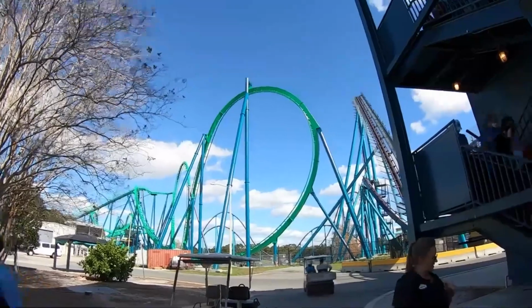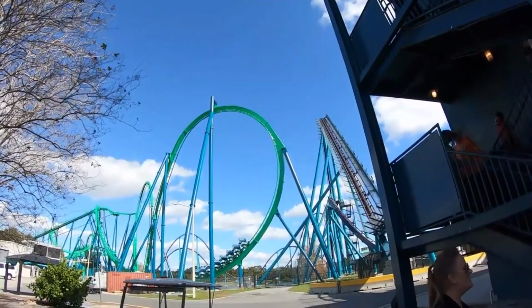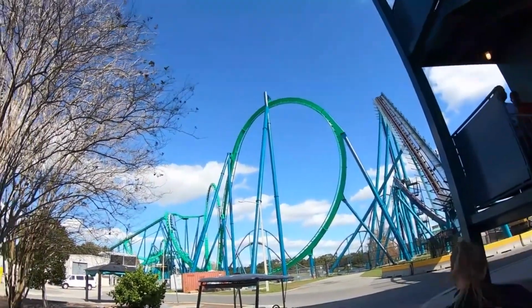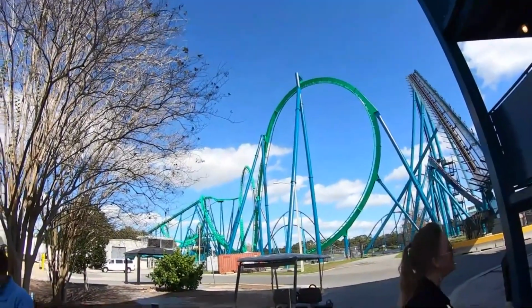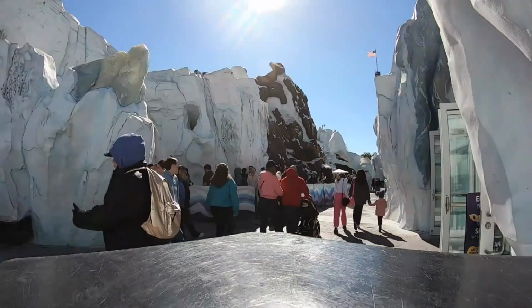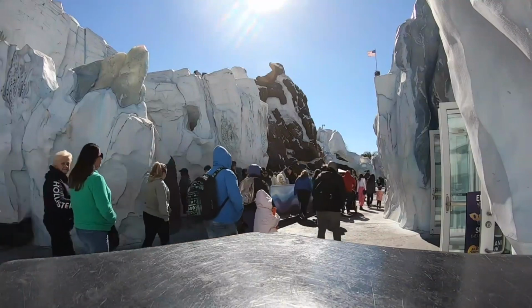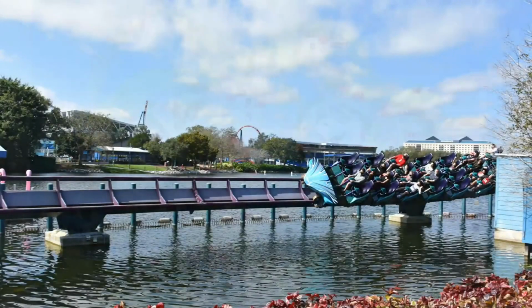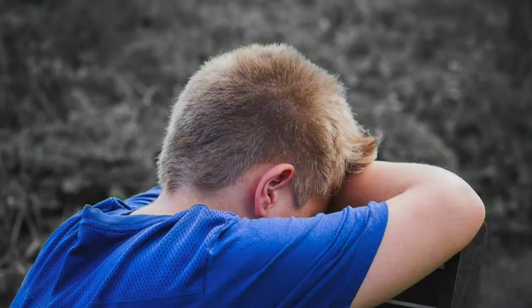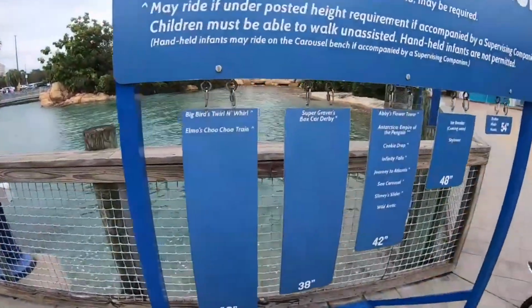Now, let me begin by talking about the rides here at SeaWorld Orlando. The animals, lots of people know about that, but the rides, there are height restrictions for that. So let's lay that out for you right now so you know what those heights are. We'll have that done and we'll move on with the video. Now, the reason I bring this up is because I've seen so many parents come with their kids to the park, and a little 6, 7-year-old thinks he's going to get to ride Mako. But unfortunately, you have to be a certain height to ride Mako, and this is all for safety reasons. So there are rules in place for the minimum height a person has to be in order to ride certain rides.